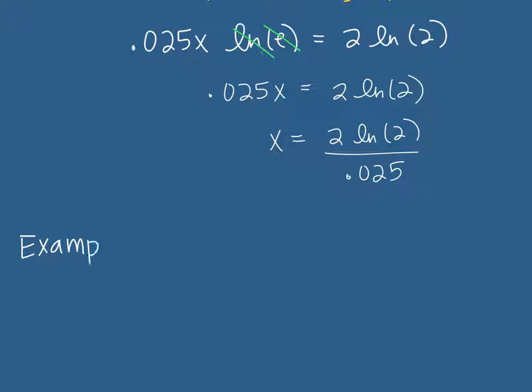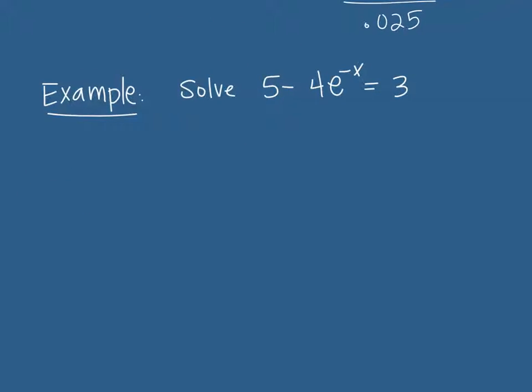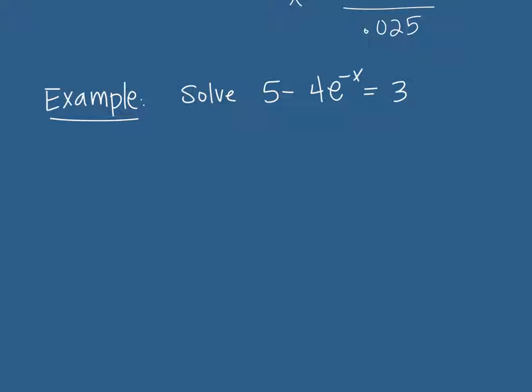Okay, let's try another one. So I've got solving 5 minus 4 e to the negative x equals 3. Okay, so what to do when? Trevor, can you get me started on that one? I'm trying to work on getting that x by itself, so I need to do some legal math to both sides to work on getting rid of something. Five would be the first thing. We're going to take that 5 away on both sides. So then negative 4 e to the negative x, and we're left with negative 2.